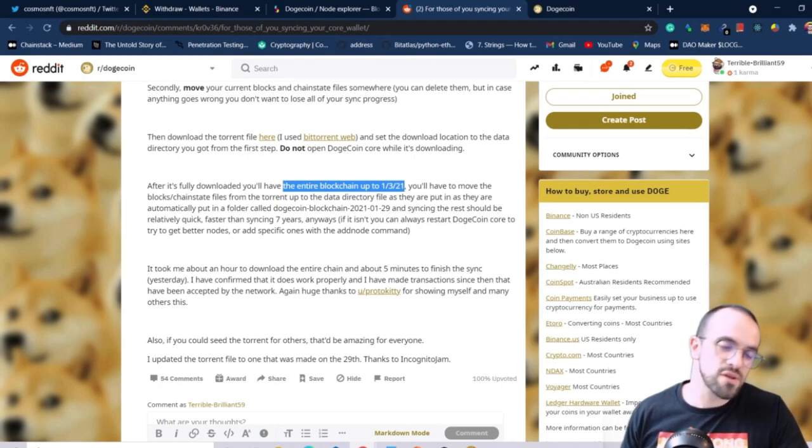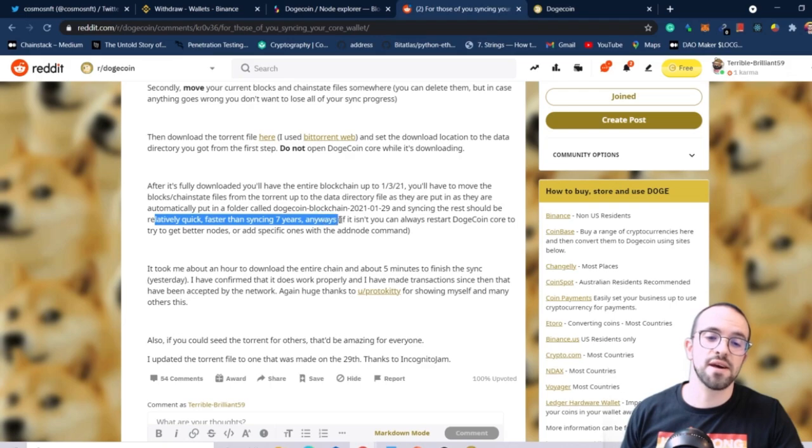I have already downloaded it, so I have used BitTorrent Bitcomet to download this, and now I'm going to update with the downloaded file. It's like, I don't know, maybe a 50 gigabyte file. So instead of taking many days, it took only 1 full day, and it's a much faster way to synchronize the 7 years of blockchain that we have in this case.